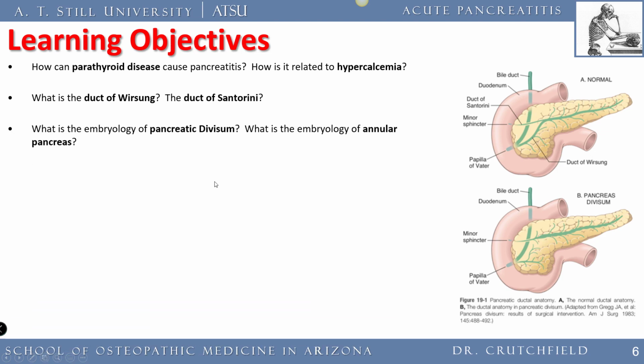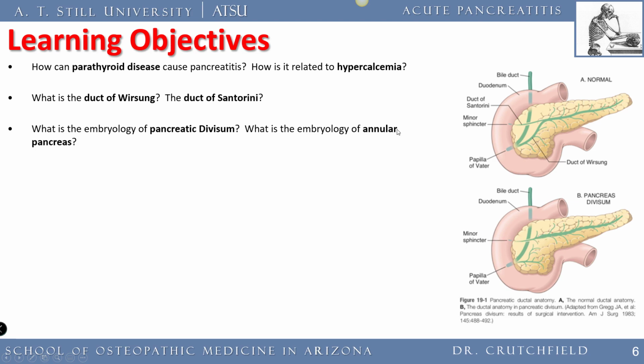So what is the embryology of pancreas divisum? I think you can see how when the ventral and dorsal buds of the pancreas begin to swing around the duodenum and form and coalesce, then they will form either a normal pancreas with the papilla of Vater with the opening conjoined with the bile duct and the duct of Wirsung, or it'll form into something funky like this, where the major duct all of a sudden is derived from the minor duct.